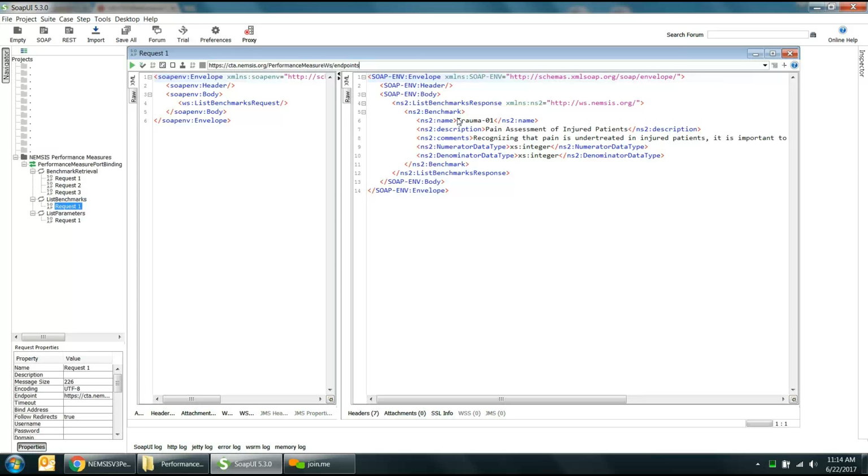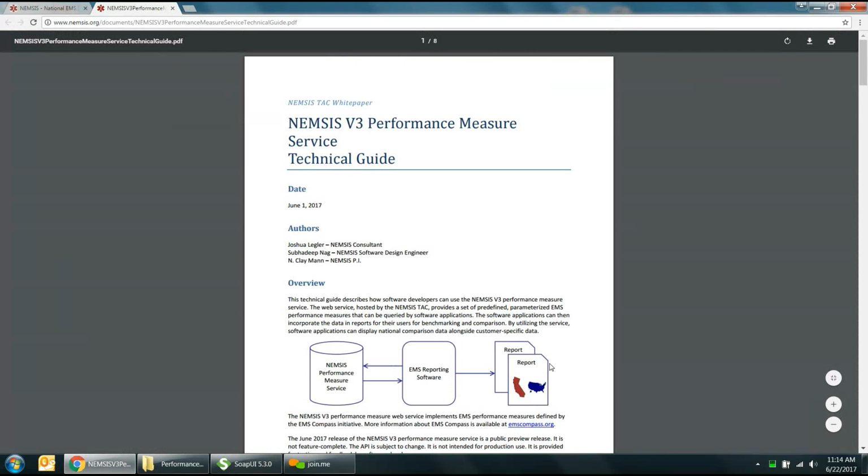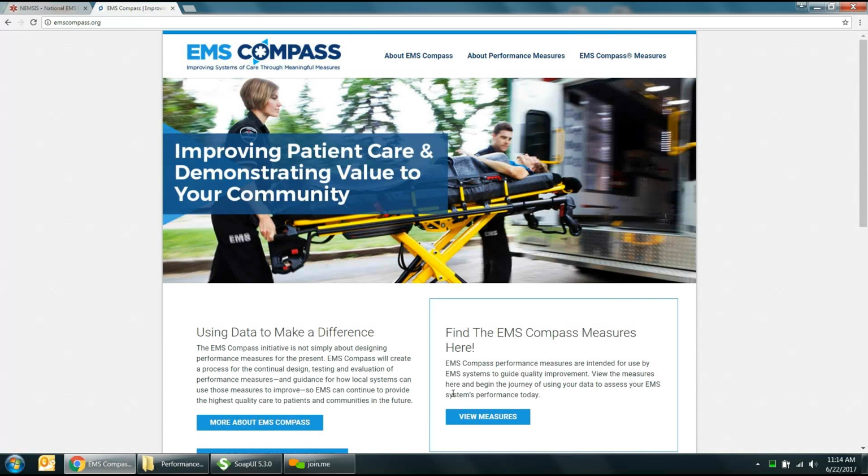Now, you could get additional information about trauma-01 by looking on the EMS Compass website. So I want to show you just so we can make sure we make the connection here between what EMS Compass did and what this web service is doing. So here's the EMS Compass website. I can go to view the measures.